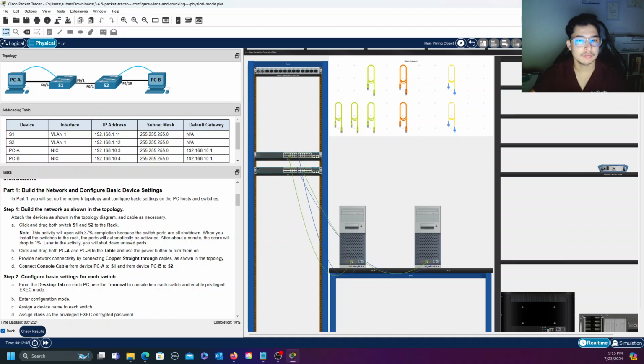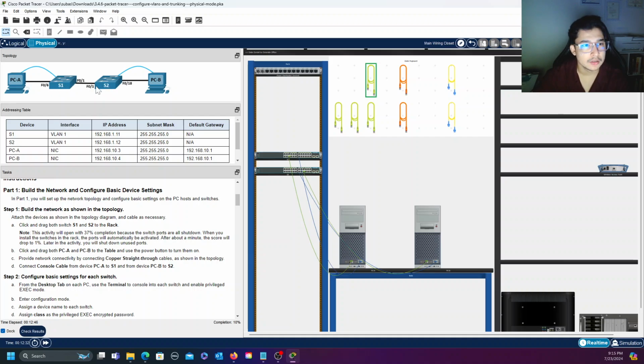Also, people usually tend to miss this because it's not written right here. You want to grab one copper cable, and as you can see here, you need a connection from switch 1 to switch 2.